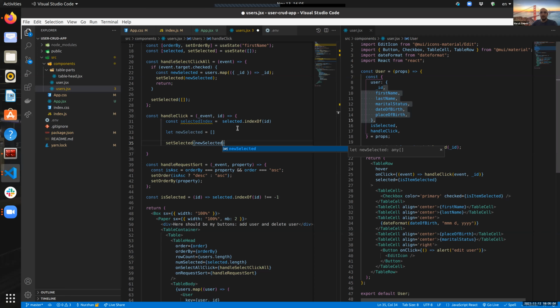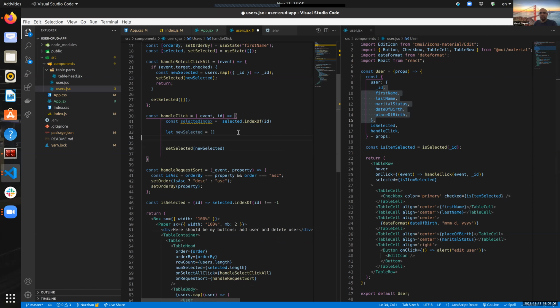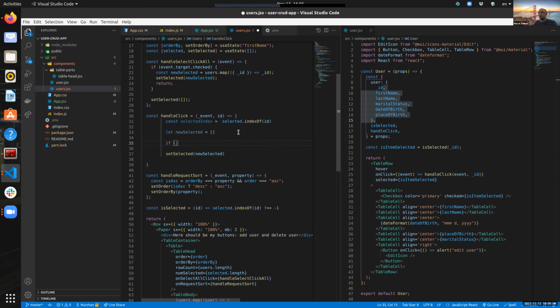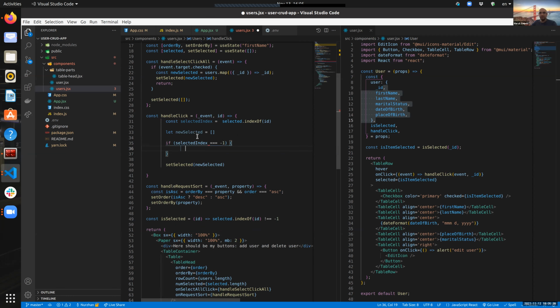And somewhere in between, we need to create the logic. What kind of scenarios can we expect? The first and the easiest one: if the selected index is -1, right?